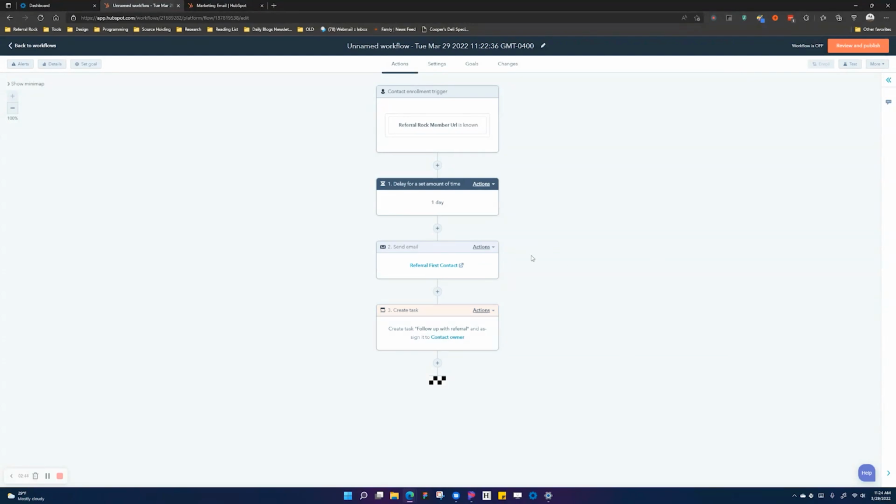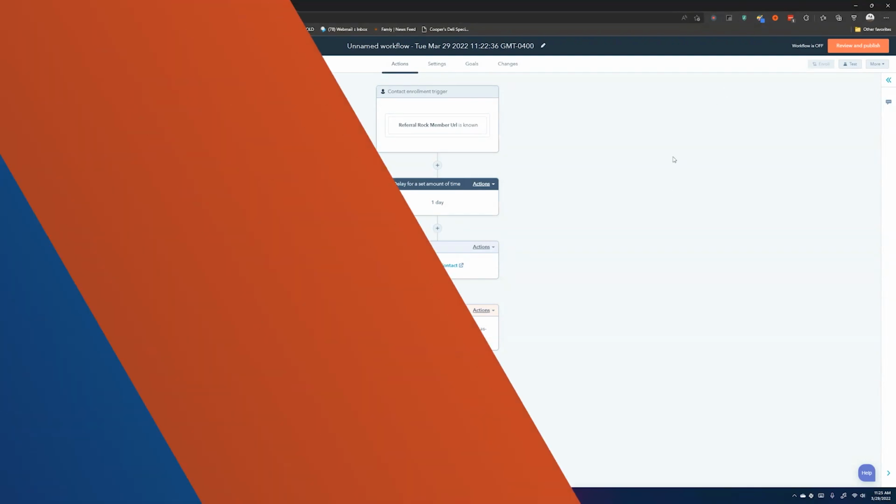And that way, whoever owns this contact has a clear signal that, hey, one of your contacts, one of your leads is a referral source, and you might want to tailor your communication to them as such. And so that's how you can create workflows in HubSpot using this particular integration to nurture those leads as they come in and make sure that everybody's following up and converting on these really valuable leads from highly qualified sources.